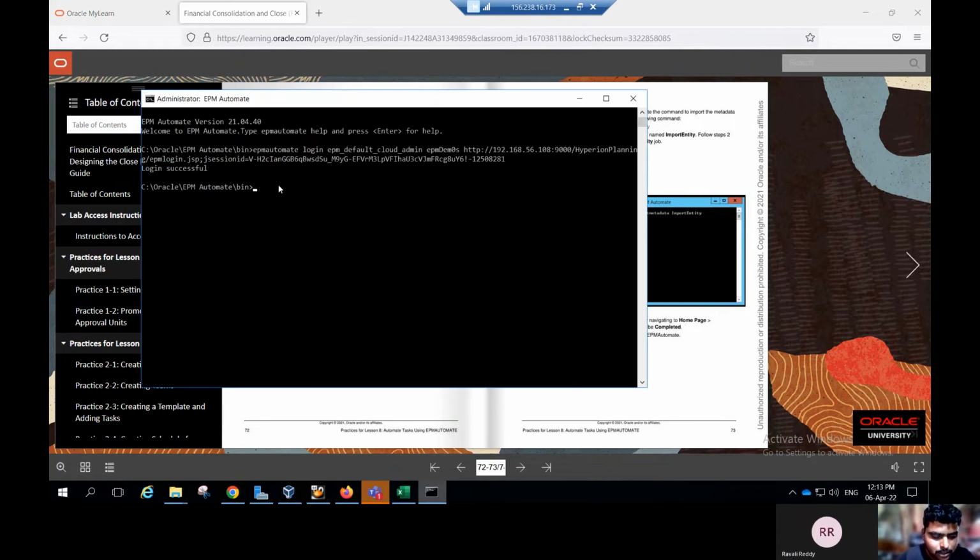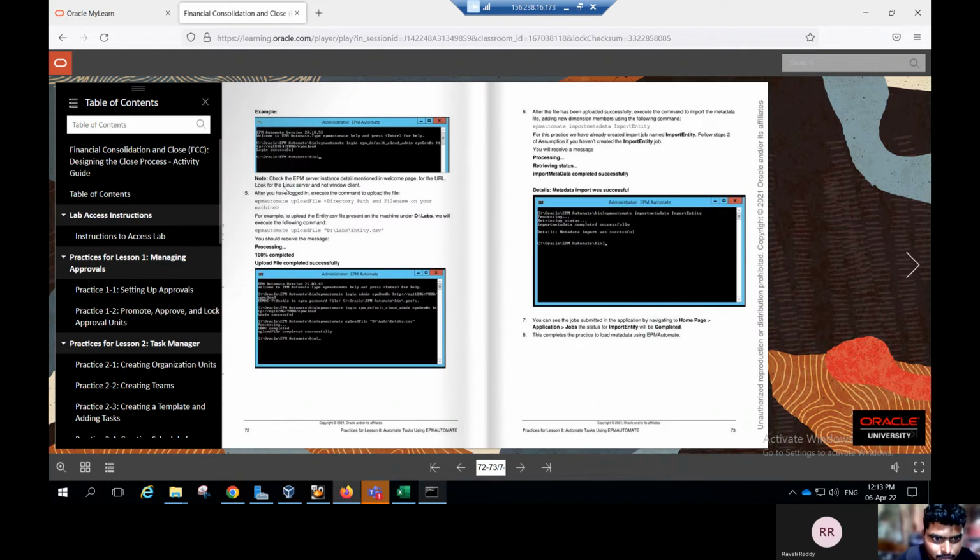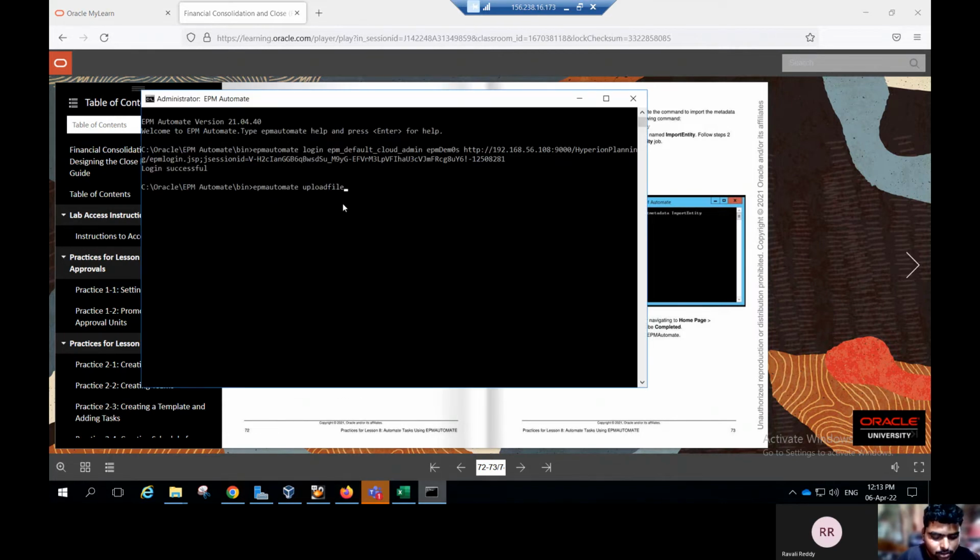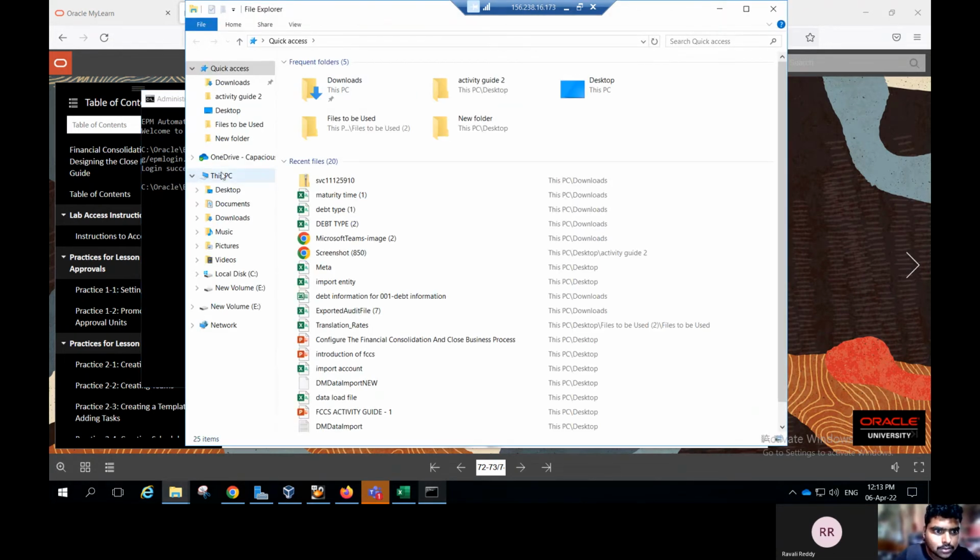You can go to EPM Cloud, EPM Automate. The command name is upload file. Check the upload file and directory for the name of the file location in the C drive. You should check it in the PC.